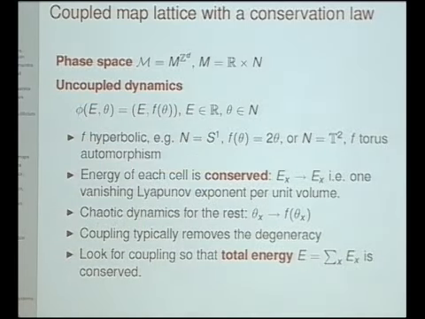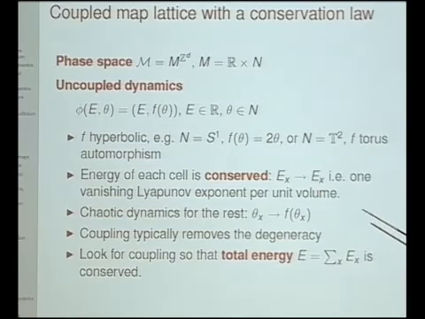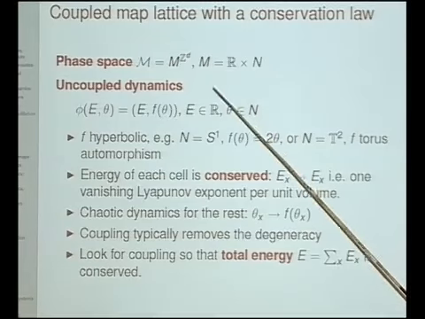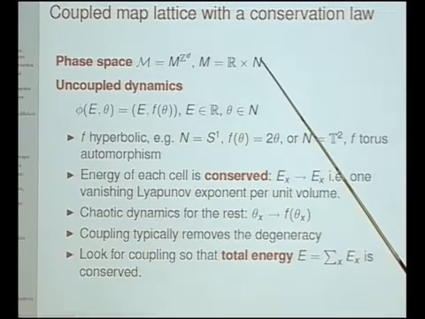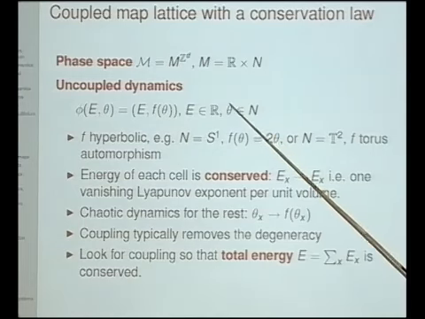This is obviously analogous to my billiards when I have the coupling at 0, and once I turn on the coupling, I get something which mixes the things together. So what I would like to have here, if I want to mimic this Hamiltonian system, is that my degrees of freedom should consist of these conserved guys. Let me call them energies, like E, and then the other degrees of freedom. In the Hamiltonian system, I have the energies conserved, and then there is the continuous time direction, but apart from that, it's a hyperbolic system.